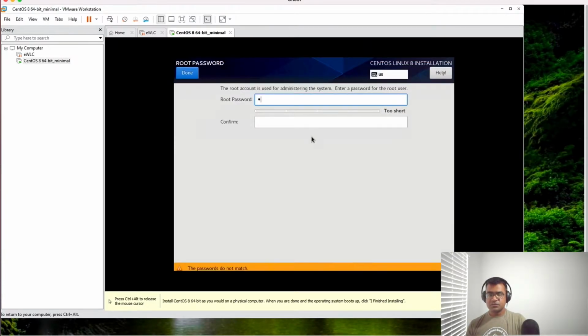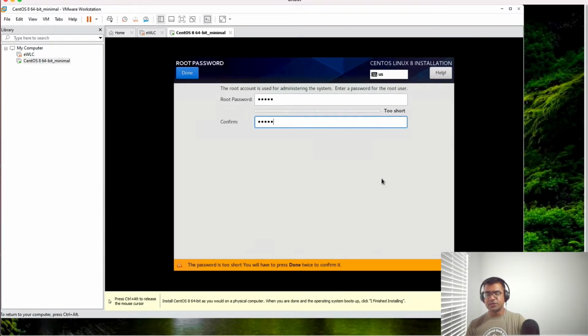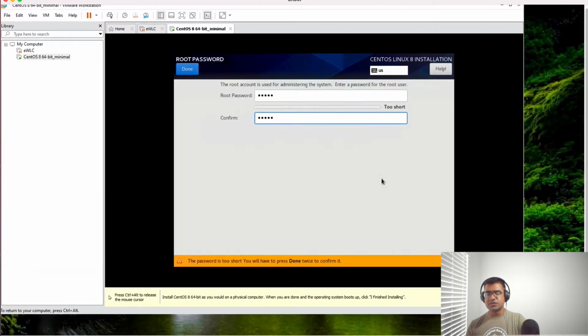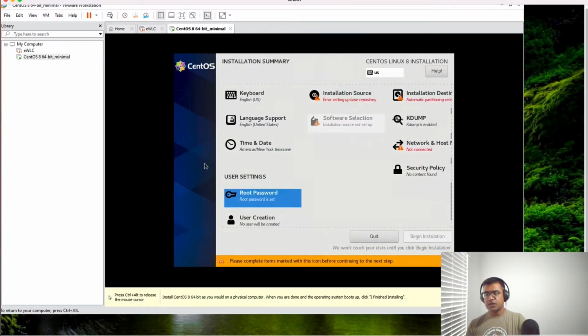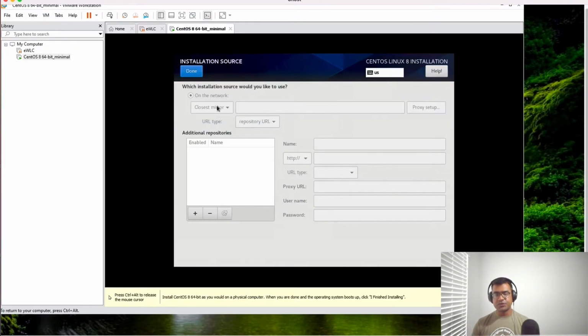and it generally by default takes care of password length and other things, and gives you a warning that this is too short, but I am going to go ahead anyway, because this is just a lab install. I want something really simple. Then you can see there are a couple of steps like installation source, right? This is important. So installation source, you have two options. First is choose which is default, closest mirror.